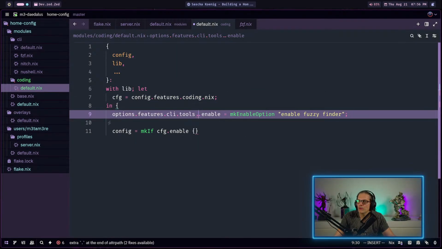And of course, we need to follow the same pattern here: config.features.coding.enable.